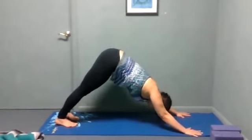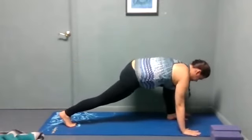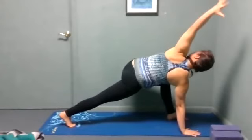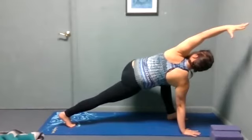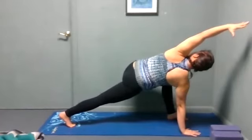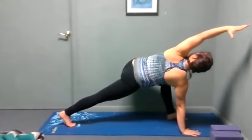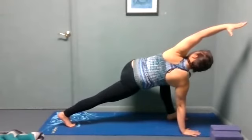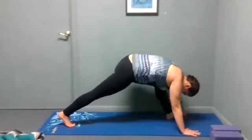Left foot forward. Left arm to the sky. Take the arm over your ear. There you go, Katrin. Great. Beautiful, Kim. Nice, Kathy. Yeah, Jan. Reach, reach, reach, reach, reach. Pull that hip point back. And release down, downward facing dog.